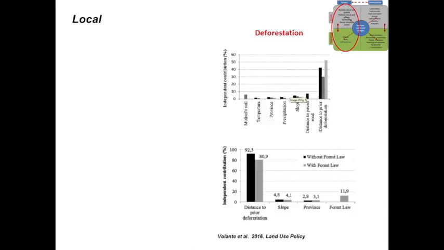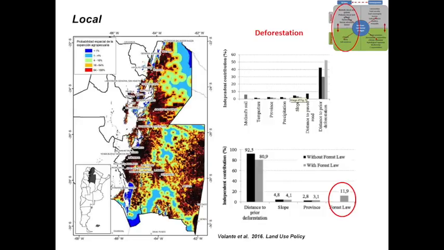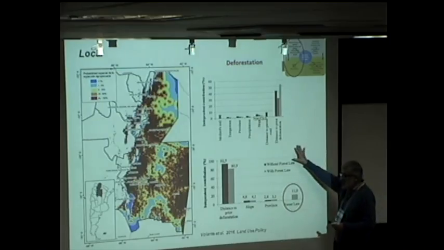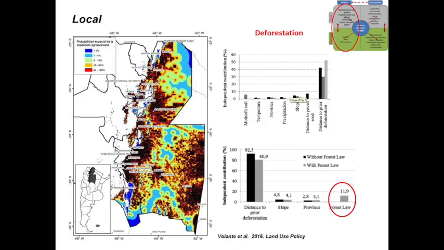Now we can do something better than we did before, that is, come up with a map that, based again on the knowledge that we got of the system, provides an idea of the spatial distribution of the probability of transformation of the land. So we now have a piece of information to devise conservation policies, to come up with spatially explicit instruments to promote or avoid changes in the landscape, or to make projections to the future.